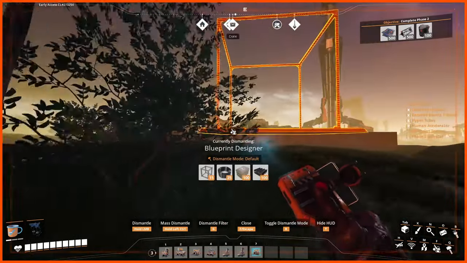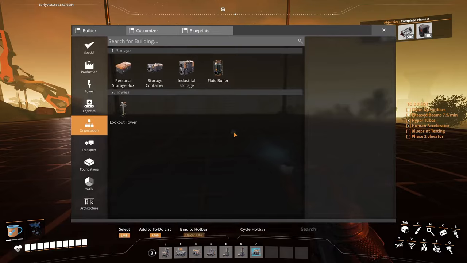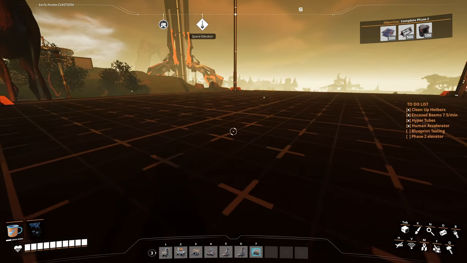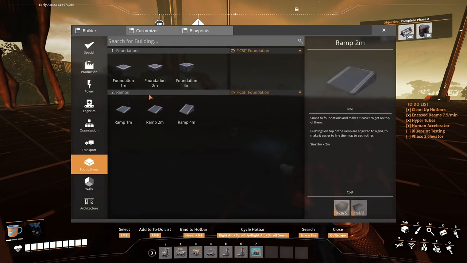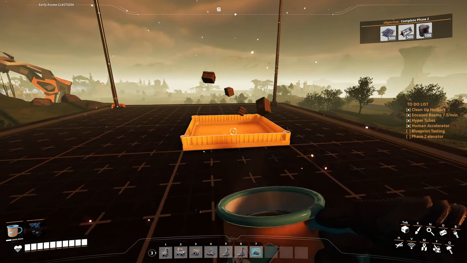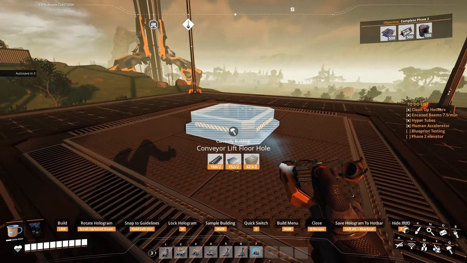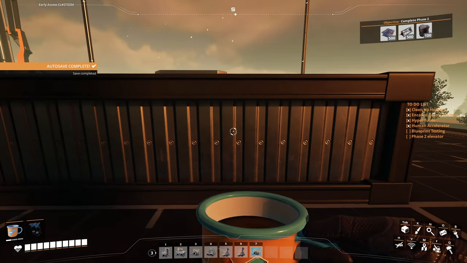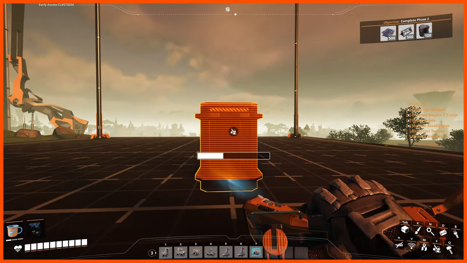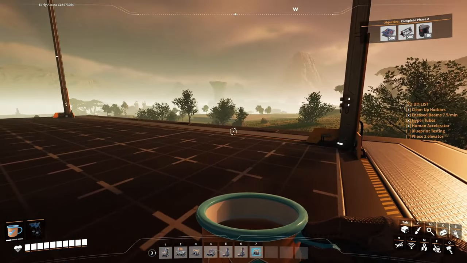Now, the one thing I'm curious about is how do the floor holes and stuff work? I'm assuming I'd have to put a floor in. Like, you probably can't put floor holes right on this, right? No, okay. So you got to do the foundation first. This is just for a test. Okay, so if you want to do logistics floor stuff, I'll have to put a foundation down first. And then I can put in the floor holes and pipe, all that stuff. Okay, I understand now. I'm learning.